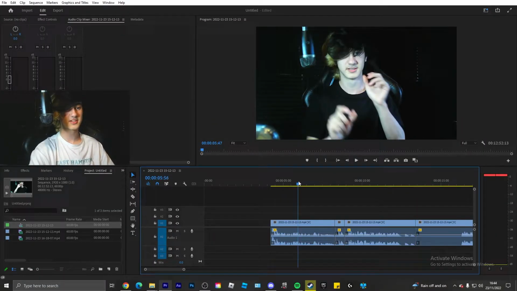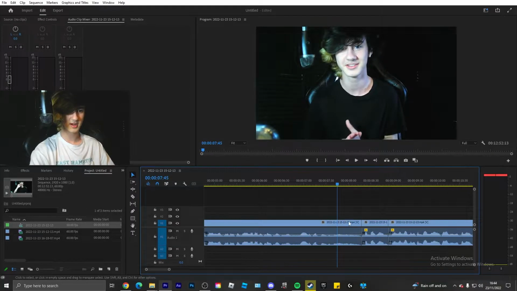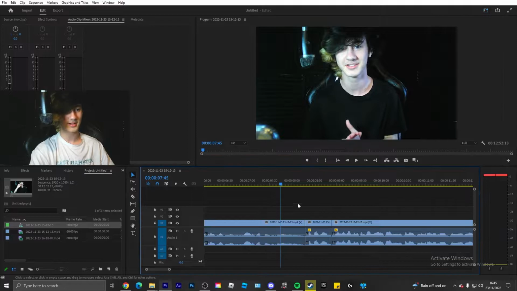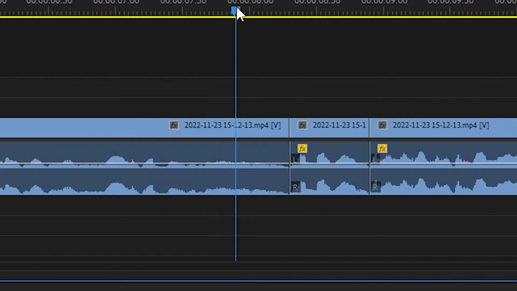Alright, so that's what it's like just there, and then if we go and zoom in a bit using this dial down here, there we go, we're going to scroll across with our mouse wheel. Now, making sure that we are in the editing panel right now, if we go to these tools just here, you can click on this, or you can actually press the A key, and it will give you this tool here, which looks different to the normal one, which if you press V, it will give you this, and then A gives you what we need.